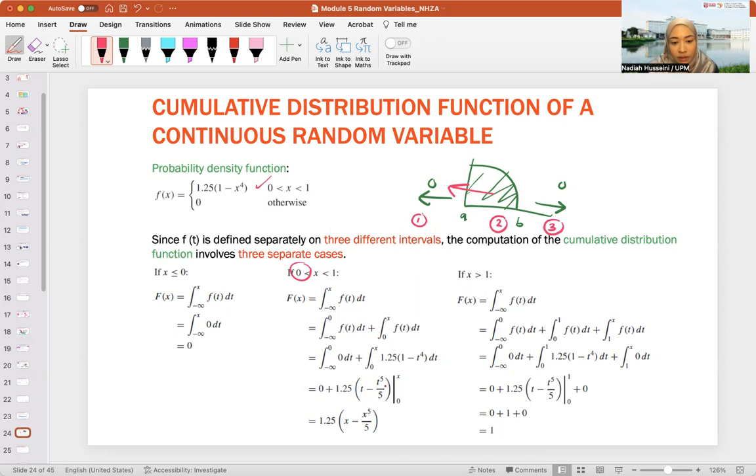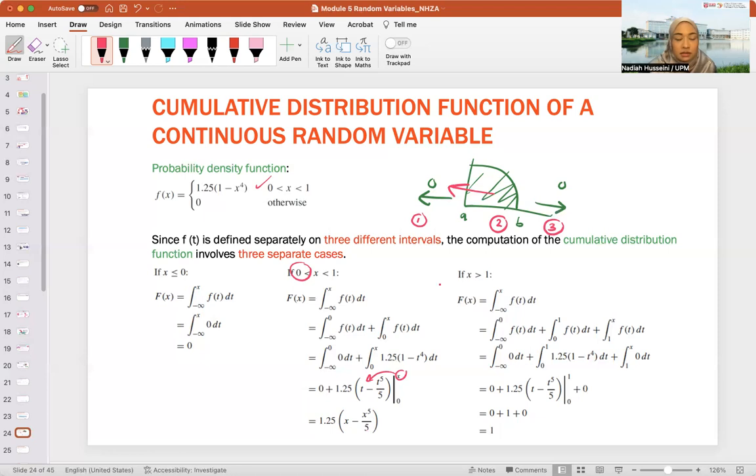So this is what I have, minus infinity to 0 and 0 to x. Bear with me, I know it's a little bit confusing. And if it is from minus infinity to 0, it's just the same as this guy, which is 0. And if it is from 0 to x, your function exists, right? So you put in your function and you integrate whatever you have over here. Okay, so you integrate from 0 to x. What you do is you integrate like normal, and then you put in your x inside, your x is your value. Okay, so you would get 1.25x minus x to the 5 over 5.